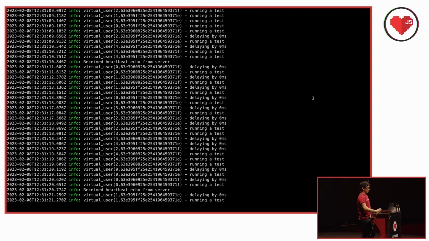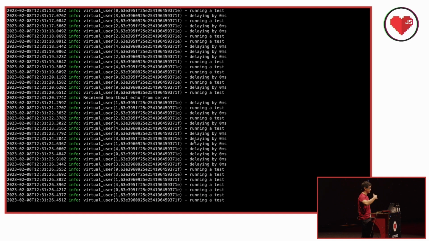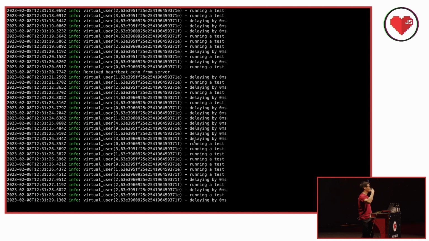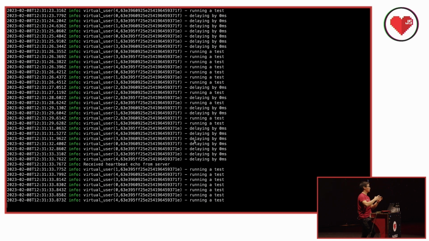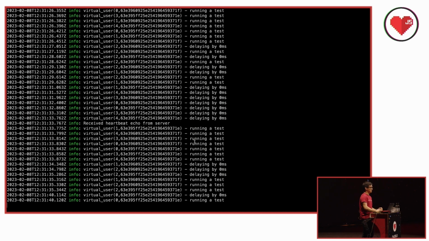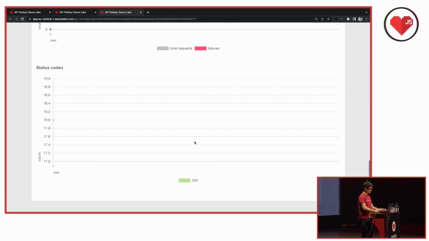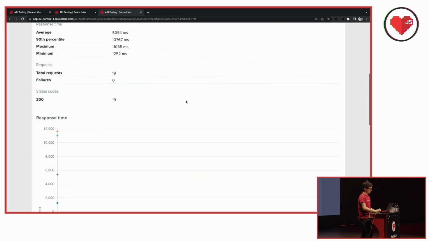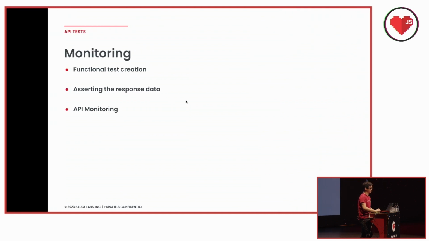There we go. My computer in this VLAN, Wi-Fi, sorry, is now doing all the calls with 5 virtual users, calling this API over and over again, and every time verifying, hey, the response is correct. It has the correct content type. It has the correct field name, field data type, and so on and so forth. And we will get the result here if I refresh the page. OK, 1 minute is not over yet. We'll come back to that in 30 seconds or so.